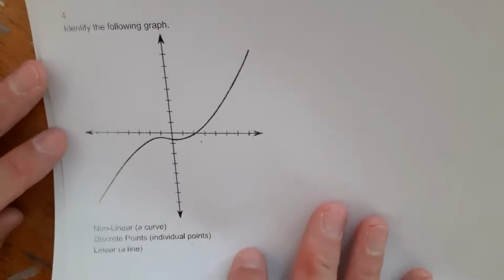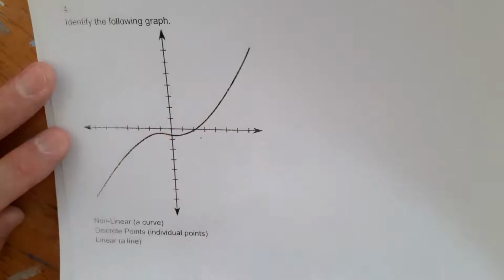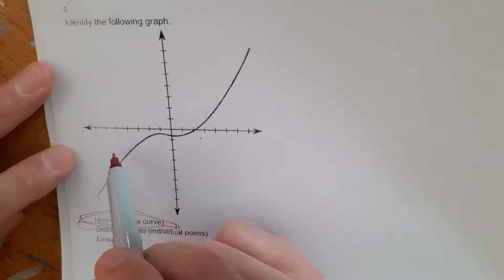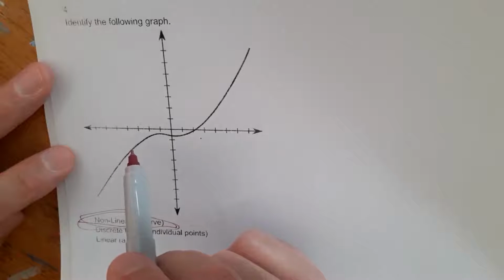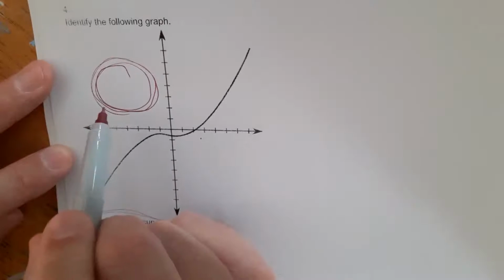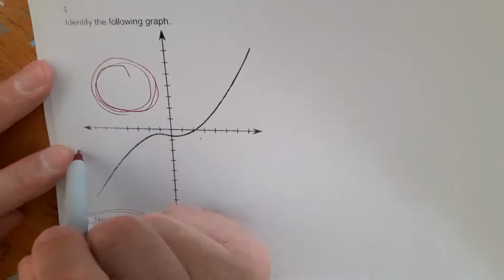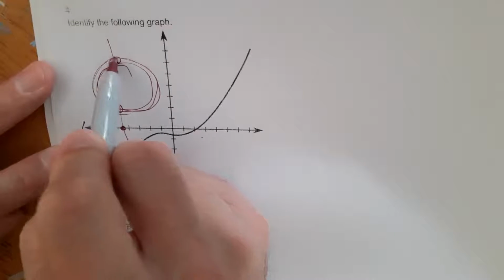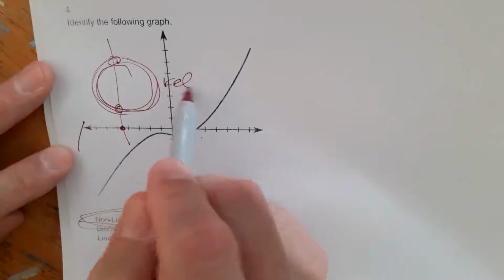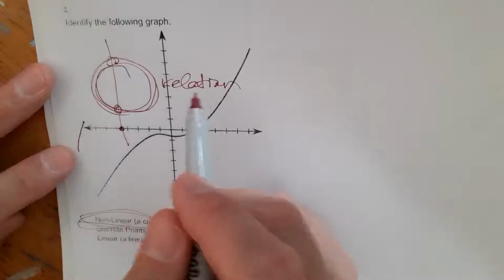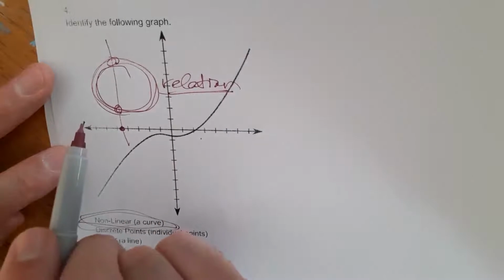All right. So contrast that with the opposite of a linear graph. That would be a nonlinear or a curve. It is important to note, and this is a little bit off topic from this lesson, but remember, if we have a circle, a circle is not a typical graph. Why? Because if we cross through this thing, for every x value, there's more than one y value. This would be called a relation. It's not a function, it's a relation. We can draw a circle, but it's not a function, it's a relation. So we won't deal with it much.